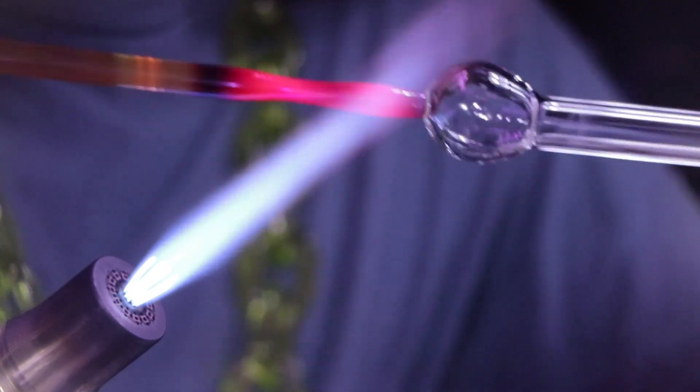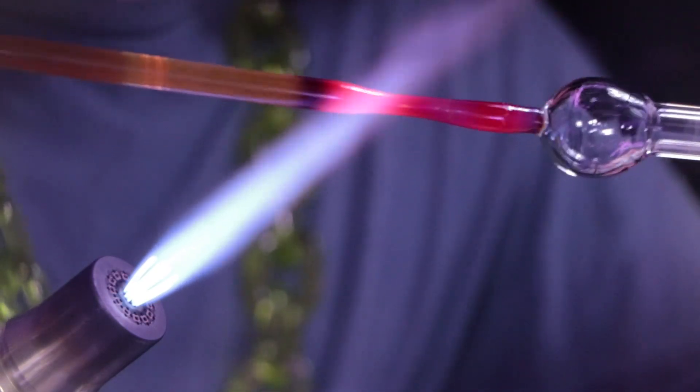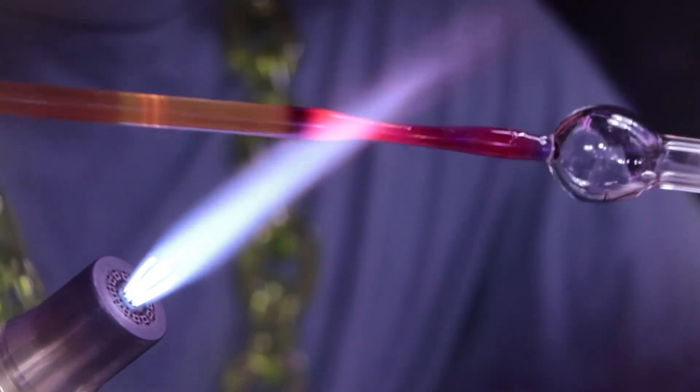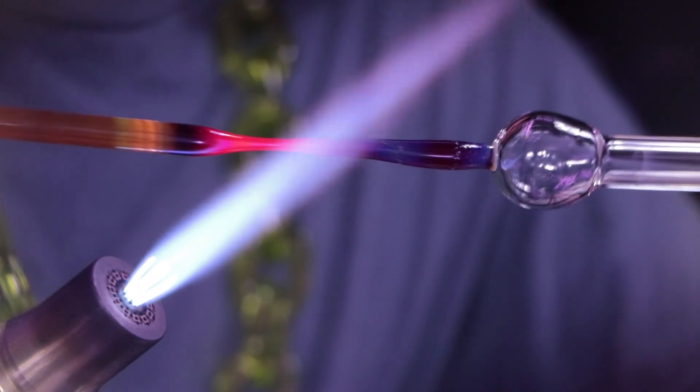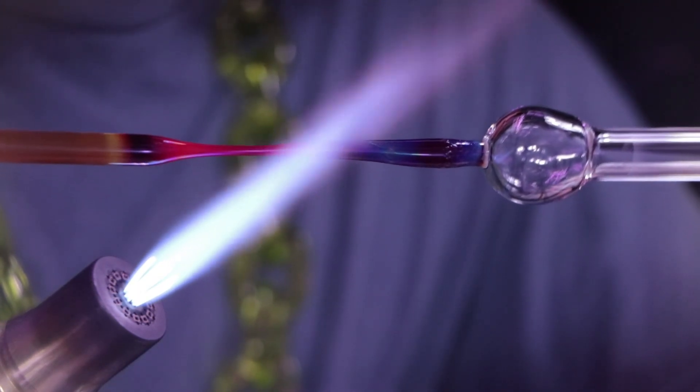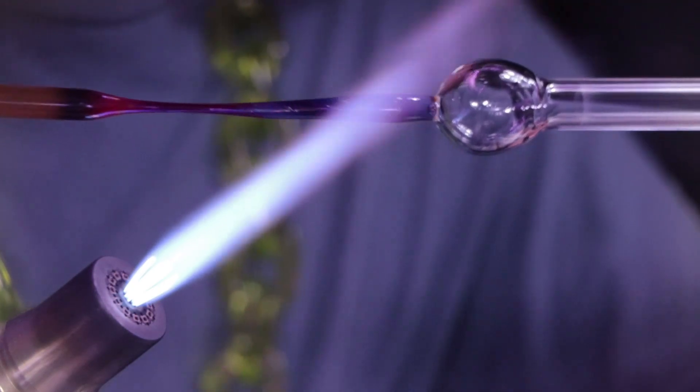And these colored sections under the bulbs, which are the weights, I'm going to end up cutting them down in order to calibrate the bulb, in order for it to sink at just the right temperature.